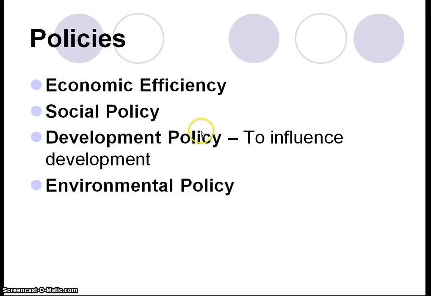And development policy, we want our roads or our facilities to influence development. So, for example, for this new North Klang Valley Expressway, last time there was nothing there, but because of that highway, the corridor became developed quite fast, in fact very, very fast. And environmental policies, we want to reduce carbon dioxide, we want to reduce global warming. So this is one of the opportunities where we can set that policy.